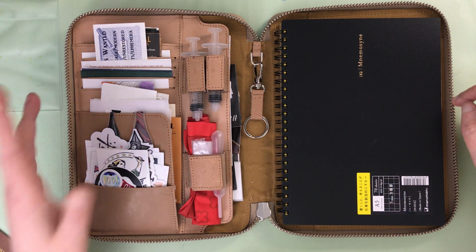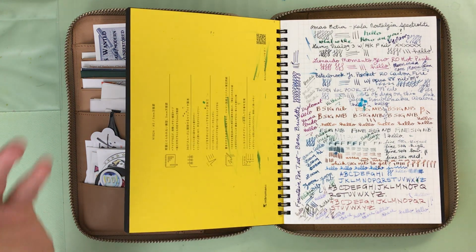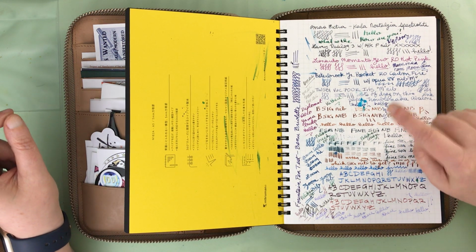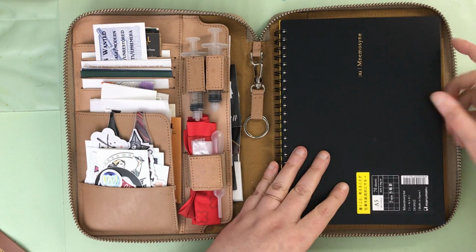But we'll see. So this Nemesine paper, I do like the paper somewhat. But again, with the broader nibs, it doesn't work as well as it does with the finer nibs. So I think that's all I wanted to show you about this setup.